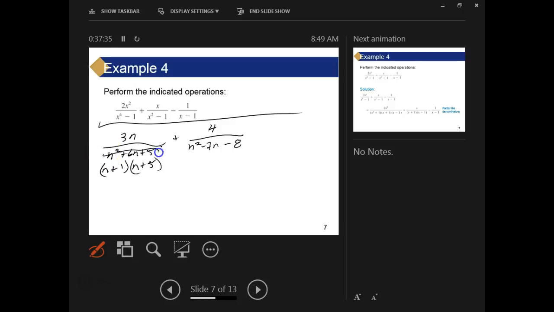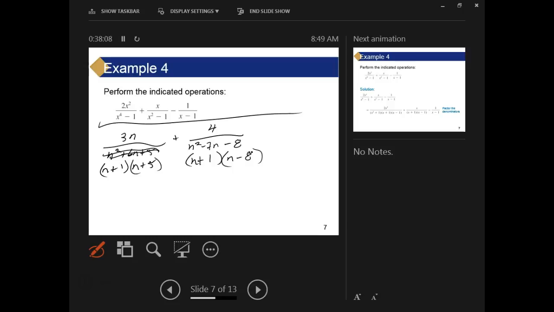How about the second denominator? All right, she's already ahead of me here. Okay? It's n times an n. You said n minus 1. And no, I don't think so. It's n plus 1 and minus 8. Okay, n plus 1 and n minus 8. Let's see if that works. N times n is n squared, minus 8n plus n is minus 7n, minus 8. Now that works.